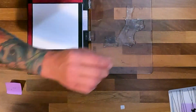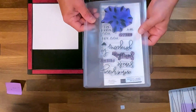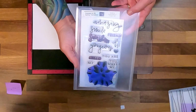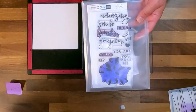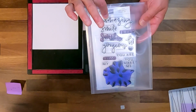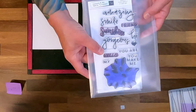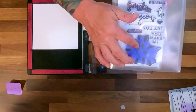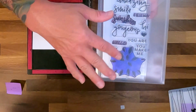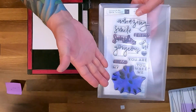I want to point out really quick, I picked up the Dahlia Turnabout stamp over Christmas, and I'm going to use the Hello Friend greeting out of this Turnabout stamp set for the greeting on this card. So this is the Dahlia Turnabout that was over the holiday that I had picked up. Great Christmas cards. I use silvers and golds and things to make the Dahlia. But again, this would make a great spring card with similar colors even.